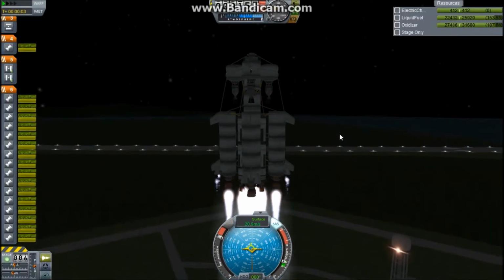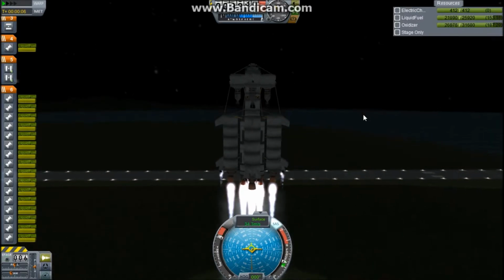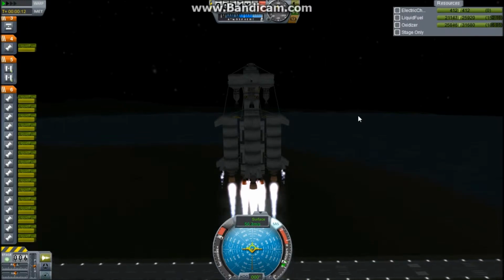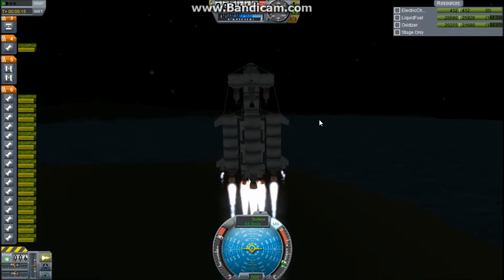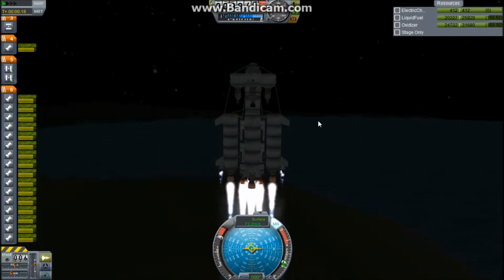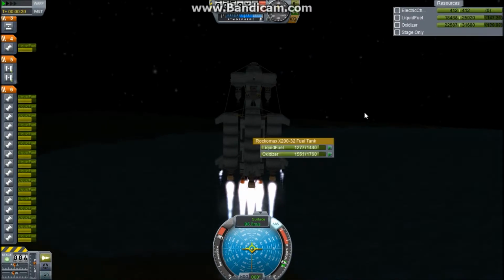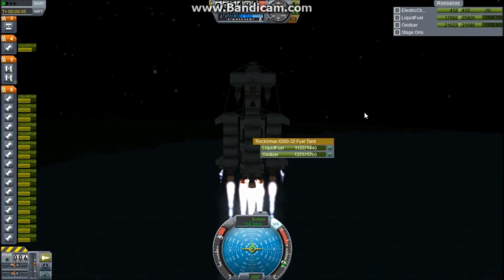So here is the first launch of 3, which we will be using to construct our mothership, although we will need a couple more to crew it and get some extra fuel, because the 4 extra tanks that I've got there, which have the nuclear engines attached to, are actually empty because it is really heavy and will be really difficult to get into an orbit with the tanks full.